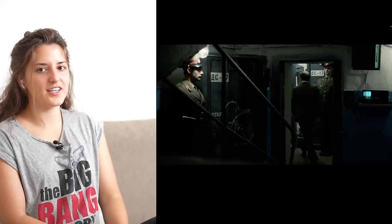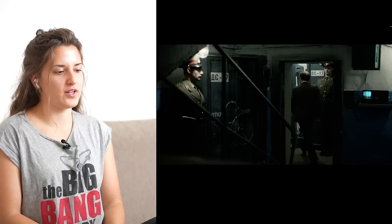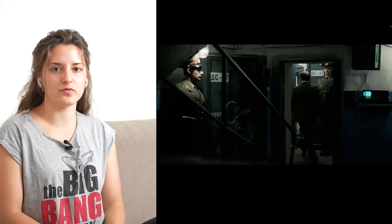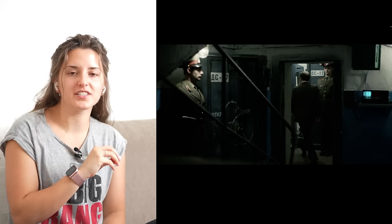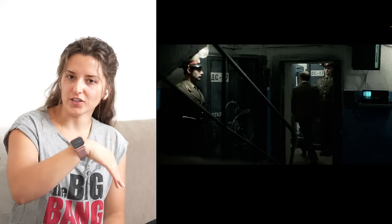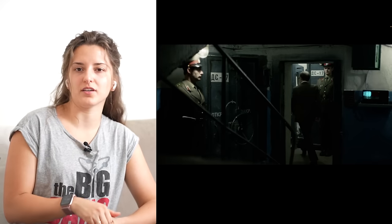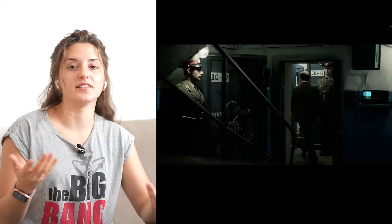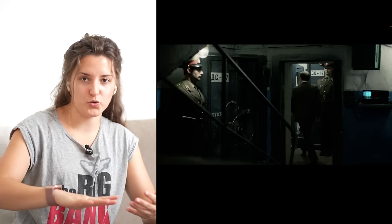What I kind of like about this series is the attention to detail - both of the culture and lifestyle of people in the Soviet Union, and of small nuclear physics details. For example, the fact that they went so many stairs down to have a meeting, when you'd expect a fancy room or office. It's because they are afraid that in case radiation is out, they're going underground with tons of concrete between the ground level and the underground room where they're meeting. So it's pretty safe to stay there.